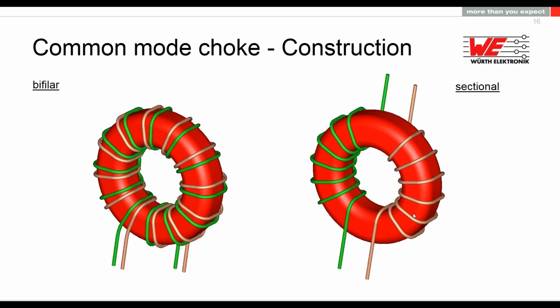Both are common mode chokes, but they have some advantages and disadvantages. The first advantage of the bifilar common mode choke is that you have a very fast, very short magnetic compensation, because you drive the current through one wire and out by the other wire. It means you will have a very fast compensation of the magnetic field, and a very, very low leakage inductance. With the sector wound one, for the compensation of the magnetic field you may have a very, very long way from the left to the right side, and from the right to the left side, to compensate this magnetic field.